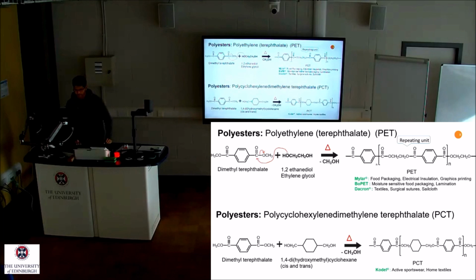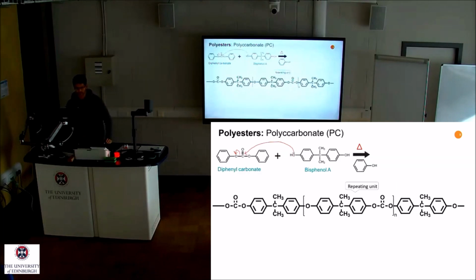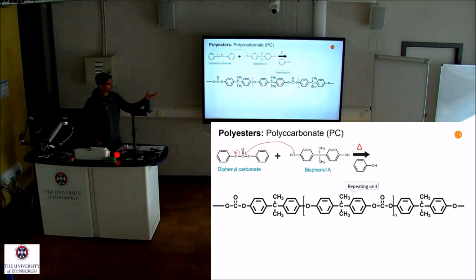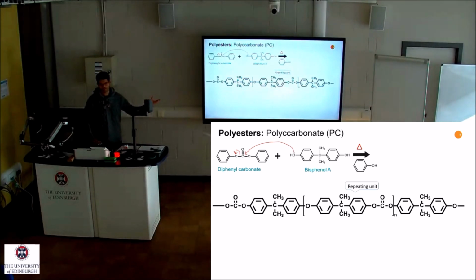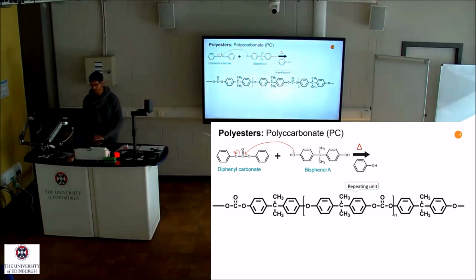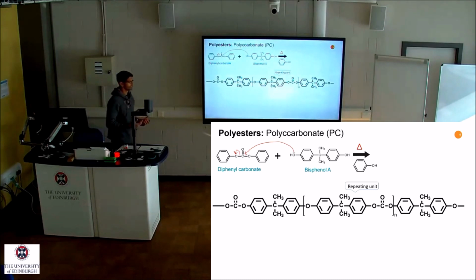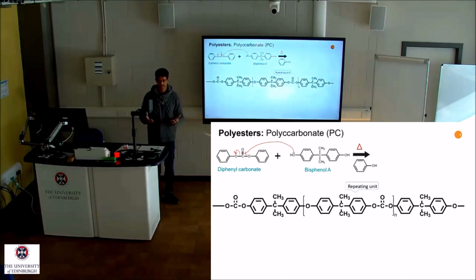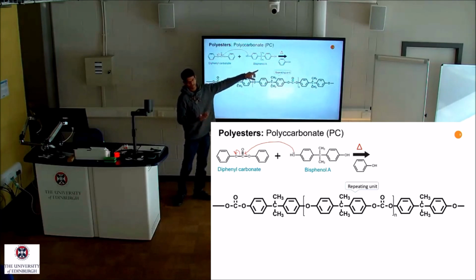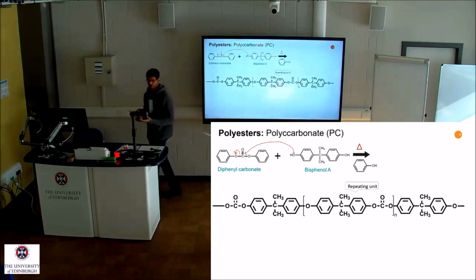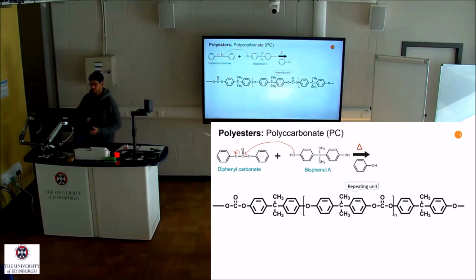Okay. So another example of polyester is polycarbonate. Again, why is it polycarbonate? Because you are creating a repeat of carbonate group in the polymer. So here in this case, you are taking bisphenol A and diphenyl carbonate, and you are releasing a phenol. So not always you are releasing water or methanol as a byproduct. You can also release such a big or bulky group like phenol. And of course, it is also going to be useful when they are going to extract it from the reaction.